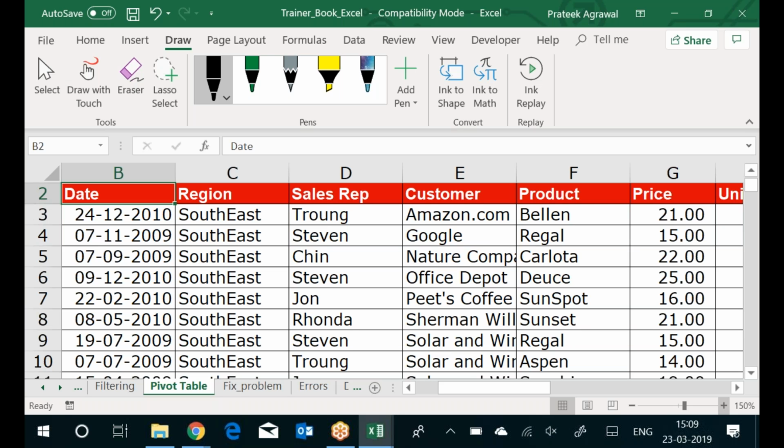All right. What is a pivot table? No idea what pivot is. Something that is being used in the market right now. A very popular tool of Excel. Everybody is asking for it. Why are people asking for it though?